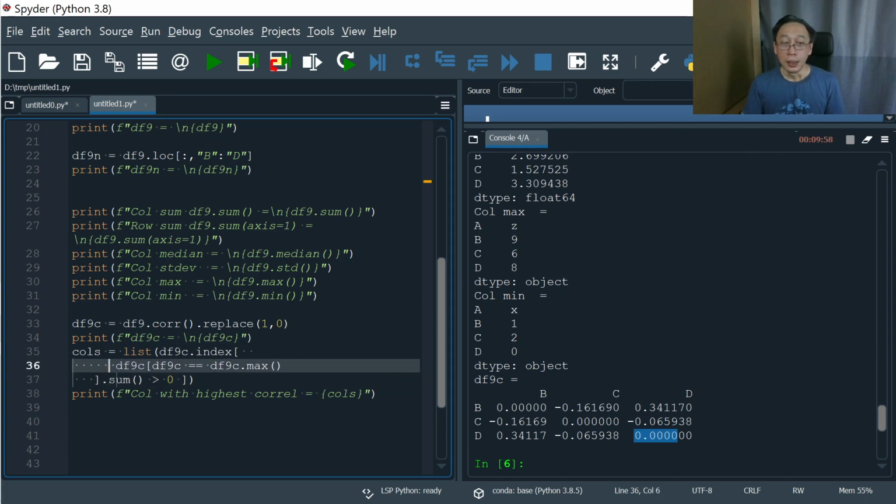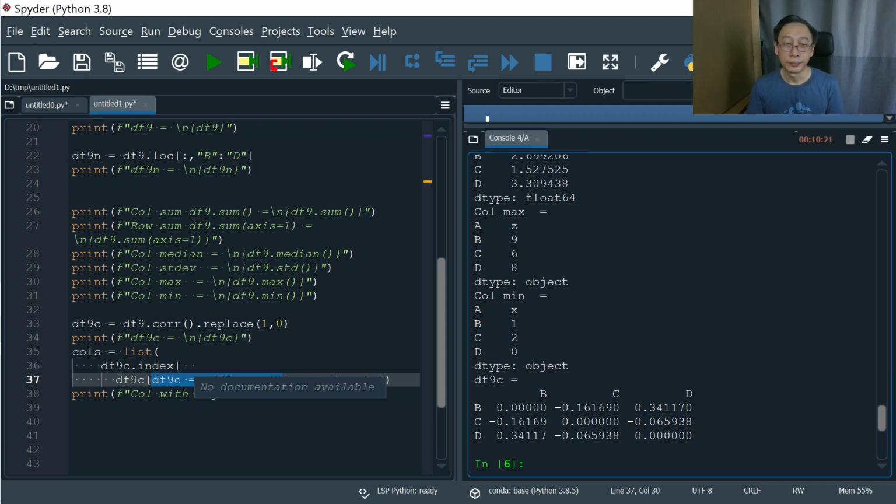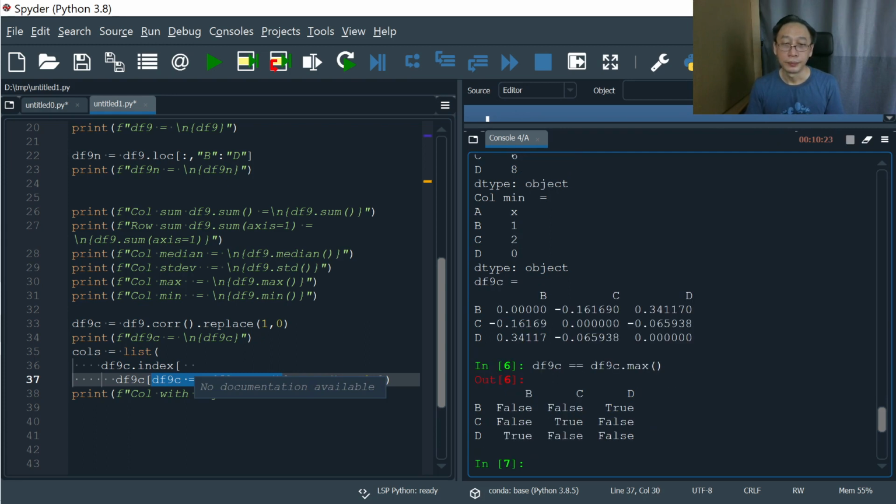Now, if I break it down this way, I think it should make it more obvious. Internally, this is going to be the filter, and then we extract out a bunch of trues and falses, right?